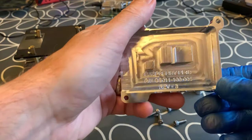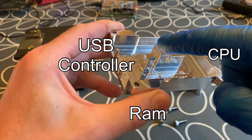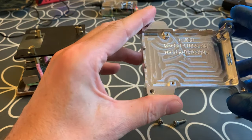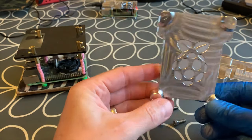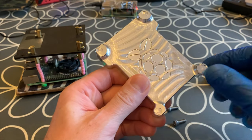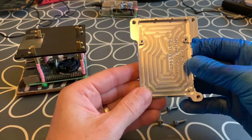Okay, so here's how it looks inside. So you can see Raspberry Pi 4, and there's a serial number and a revision number. And you can see these three heat sinks, super solid, but these are nice and thin, so it looks like all the connections are going to be nice and accessible. So the base part just looks like that. That's also got the same sort of stamping in it, and that really nice looking Raspberry Pi logo on the back there. And you can see there's four gaps here, which is for the rubber feet. So you need to apply the little rubber feet, because if you're going to put that onto like wood or something like that, then it's going to scratch it. So I'll do that as well, but they obviously keep it off for shipping.